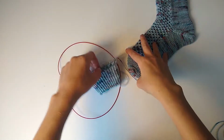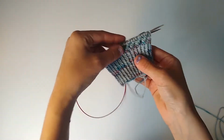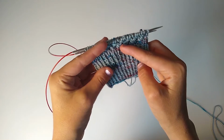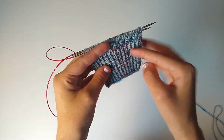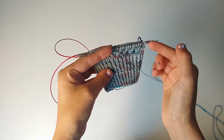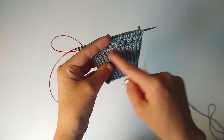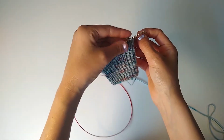So here we go. I have my second sock here. I'm going to slide this one out of the way. I have worked my cuff, and then I have worked one full repeat. So I did my setup round and then my 4 rounds consisting of one repeat. So I've done a total of 5 rounds for my leg, and now I'm going to start the pattern repeat. So this is the same for all sizes. That setup round allows it to be the same. So now I'm going to start with round 1.